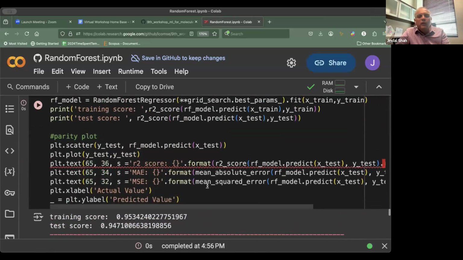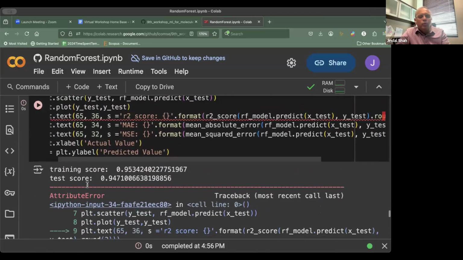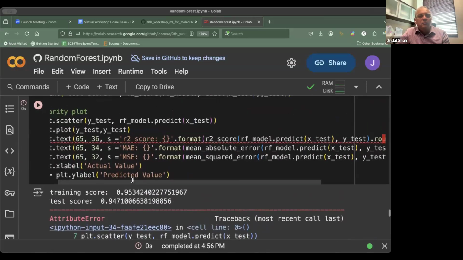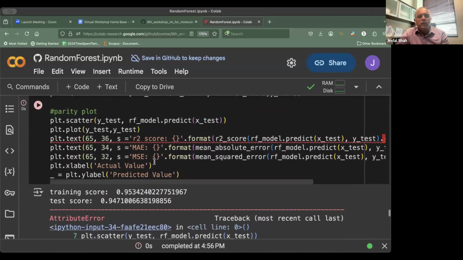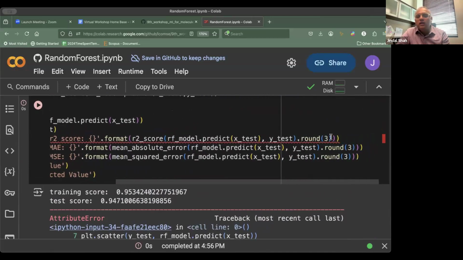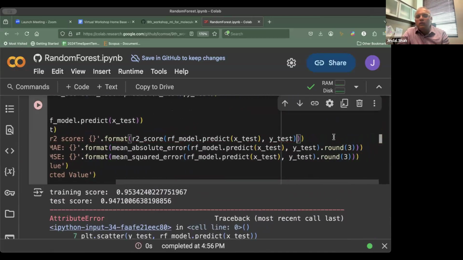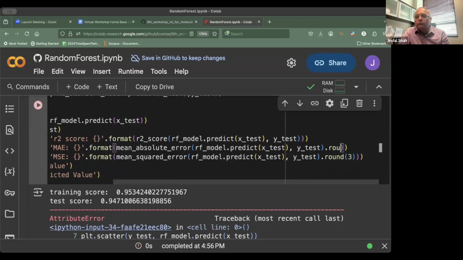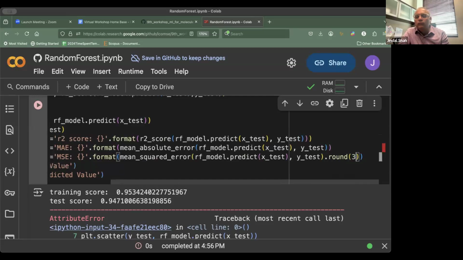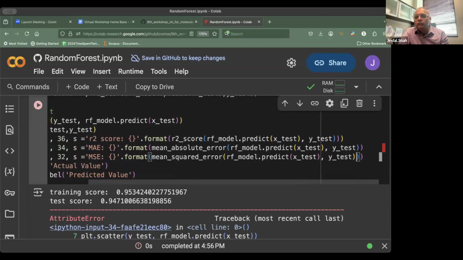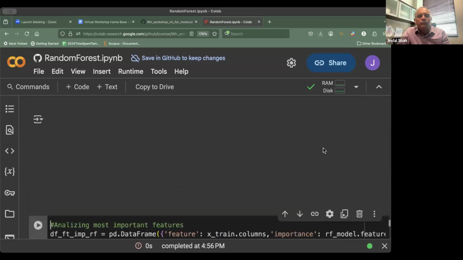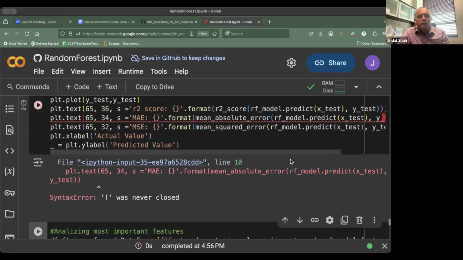There's one more round somewhere. Okay, so here we are now getting training score, test score, 9.5, 9.4. So we are getting pretty high scores. So there's something that we can do. So let's get rid of this round. Okay. Maybe I think I have parentheses.